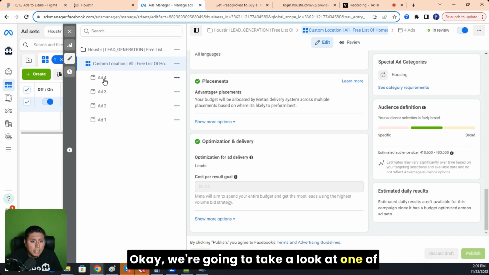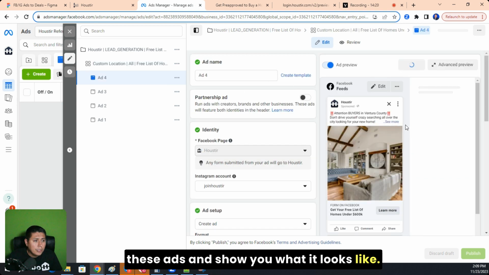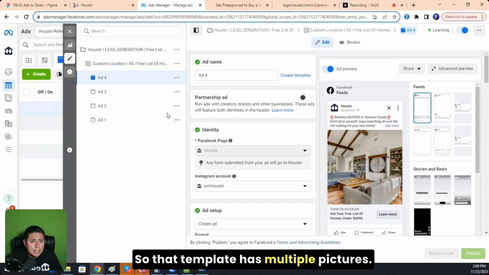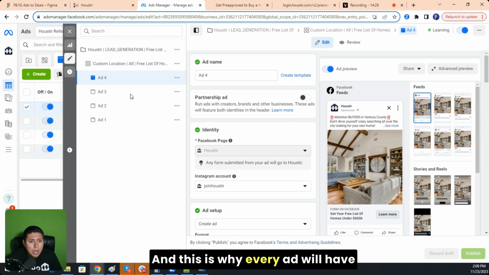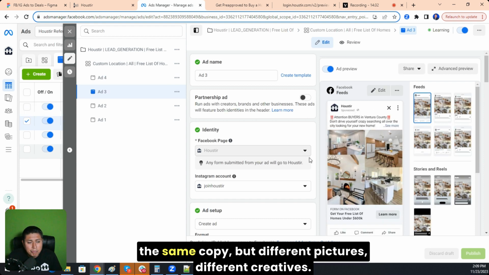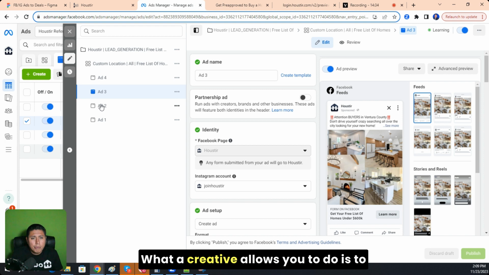Okay. All right, we're going to take a look at one of these ads and show you what it looks like. So that template has multiple pictures, and this is why every ad will have the same copy but different pictures, different creatives. What a creative allows you to do is to see which ad is going to perform better.